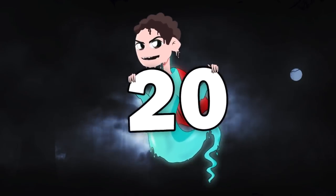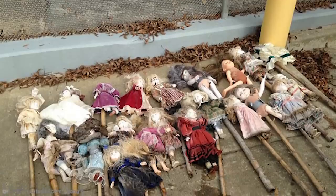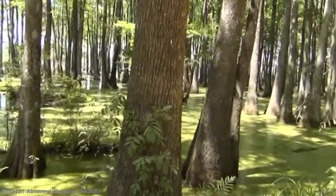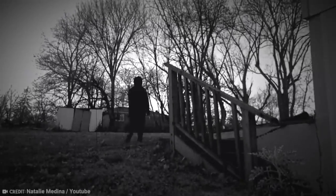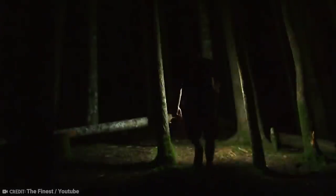Number 20 – Doll Graveyard. It's like something out of a horror movie. Nearly two dozen dolls stuck onto tall bamboo stakes were recovered from a swamp in Prattville, Alabama, when locals could no longer deal with their creepiness. The dolls had been placed in the swamp between Prattville and Autaugaville by an unknown person or persons in Bear Creek Swamp near the dirt road, County Road 3, that leads through the wetland.